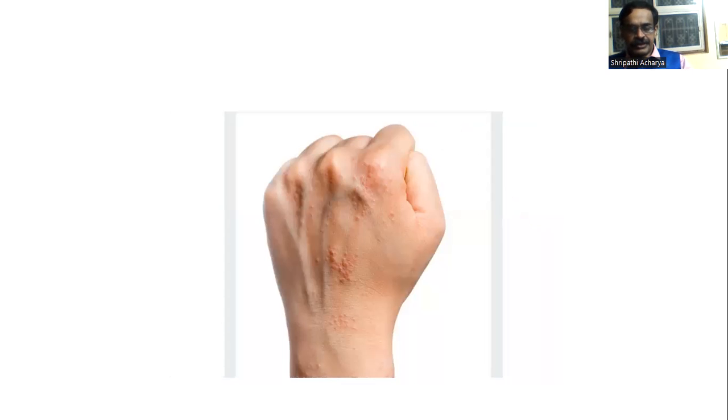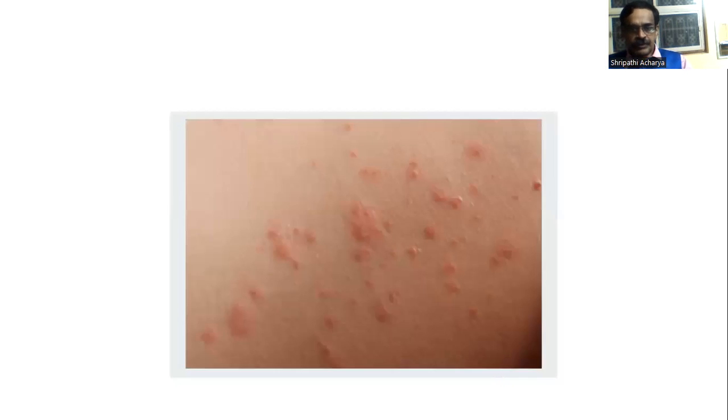So in the hand, you can see the features of contact dermatitis. There is erythema formation, itching, eruptions. In the chronic stage, it will lead to lichenification. It means crisscross lines and altered color of the skin. There is another patient where you can see features of contact dermatitis. You can see areas of erythema and eruptions, and there will be scaling sometimes, and oozing also occurs. Chronic stage leads to lichenification.